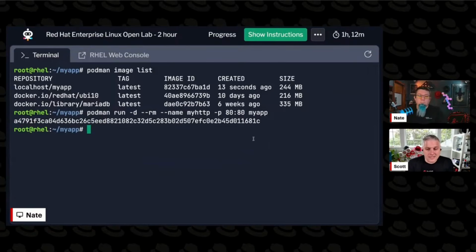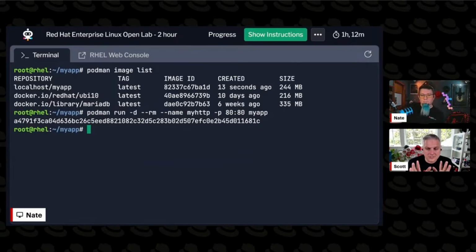If you are running as an unprivileged normal user and you try to run this Podman command, you get an error message about not being able to bind to port 80, because as a regular person, you have to attach your services to ports above 1024. And that's where the port mapping comes into play, where it's a high-numbered port on the container host and it goes to port 80 within the container, because that's where the service in the container is listening.